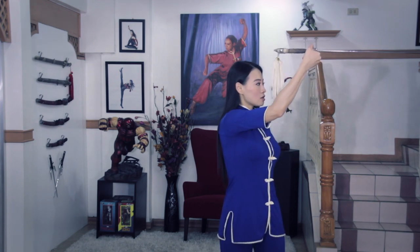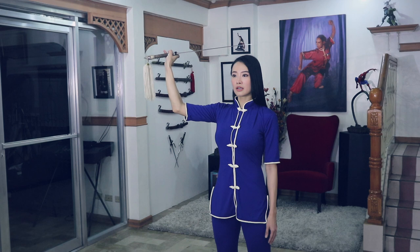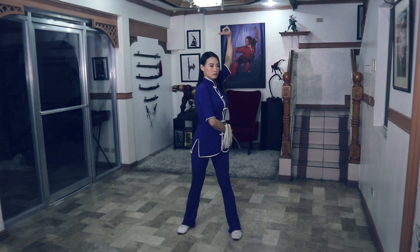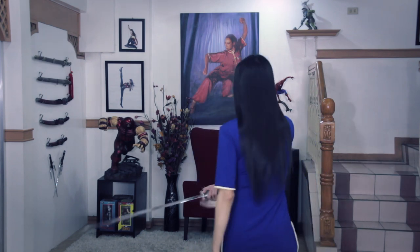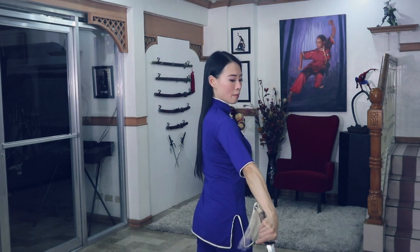In here, we are also going to use the clock as a reference for direction. From here, starting position, 9 o'clock, turn your wrist and body, 6 o'clock, 3 o'clock, 12 o'clock, and to the starting position. And for the back view of reverse horizontal spin, this is how it looks like. From here, raise your sword up to head level and spin. Then going back to the starting position.